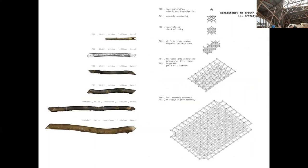Yeah, so the first few prototypes were all done by hand. We were doing all of the roundwood by hand, so routing them by hand, which Jin, who's behind the camera right now, did the jig for. And then from prototype 4 onwards, we were using the robotic workflow. And that was, now the presentation doesn't work.